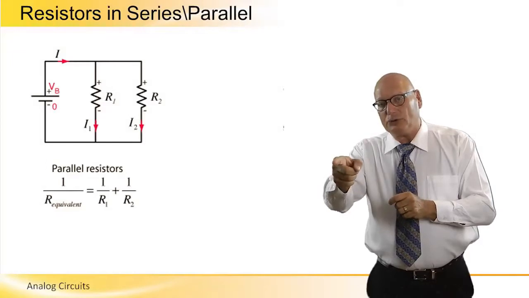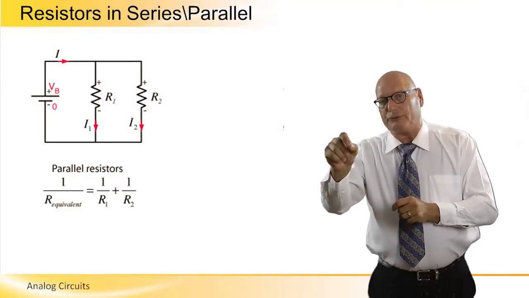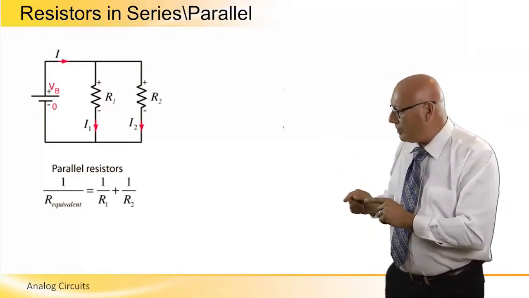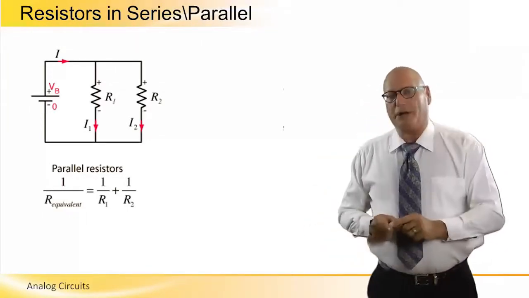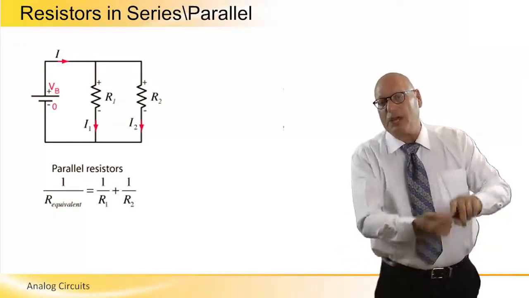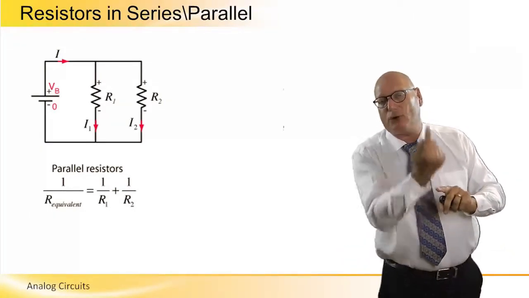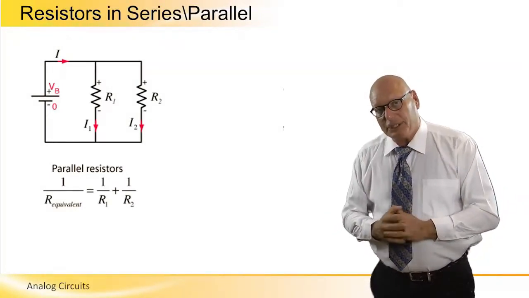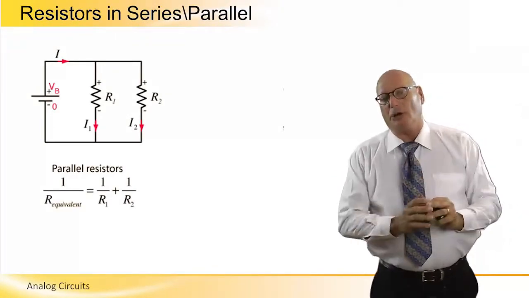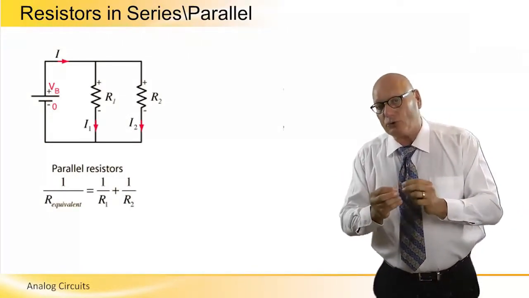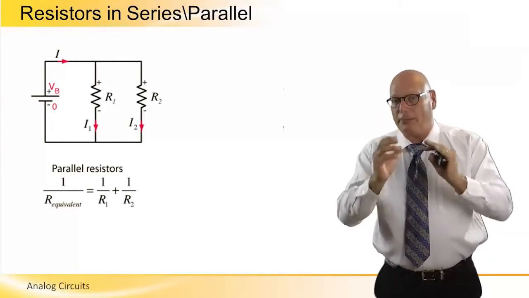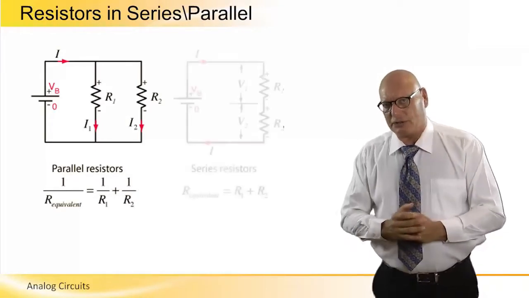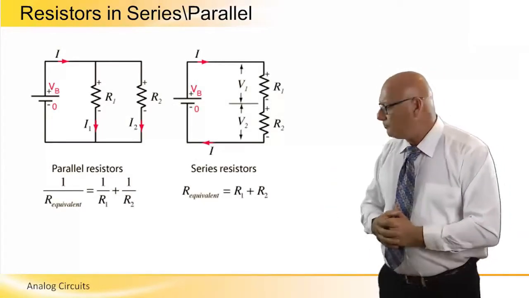I is coming into the junction. At this point of junction, it splits, and these two currents, I1 and I2, go through R1 and R2 and combine together to be the same I as before, closing the loop, going back to the battery. So that's a top-level description of the currents and how to calculate the equivalent resistance of a simple parallel resistor connection in electronic circuitry. Let's look at the right-hand side.